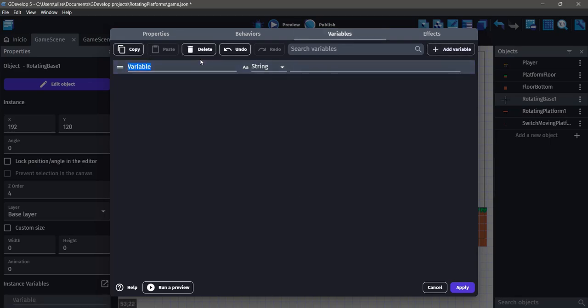I always work with structures, so this is going to be a rotating platform.